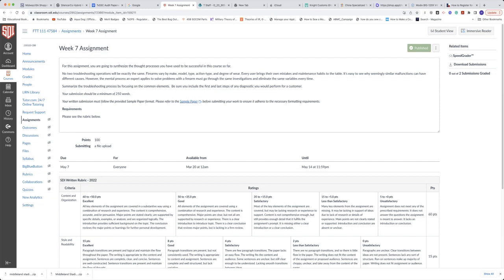So on the week 7 assignment, take everything that you've gone through so far in the class, recognizing that there's a different make, model, and action type, and that there are going to be maintenance habits. How would you utilize the knowledge gained to conduct the troubleshooting, determine what the issue was with the gun, and then how would you communicate that to the customer? For that you could really pick any gun. Maybe pick your Garand. That way you have a platform to discuss.